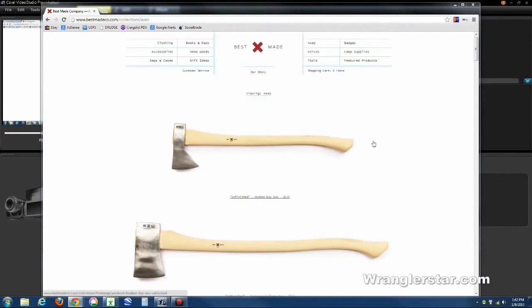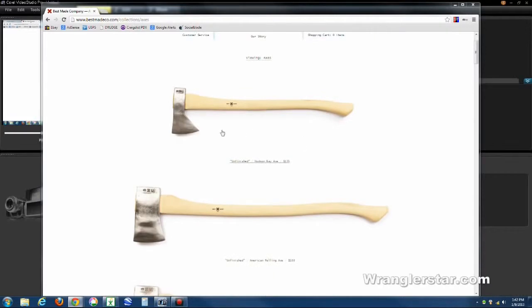And they're just drop-forged heads. They're expensive. You're looking at $135 for the Boys Axe, $158 for the American felling axe. For a drop-forged head and just your standard hickory handle, that is very expensive. You can buy this same axe all day long from the Council Tool Company for around $50 or so. You know, this is not a real pure user's axe.